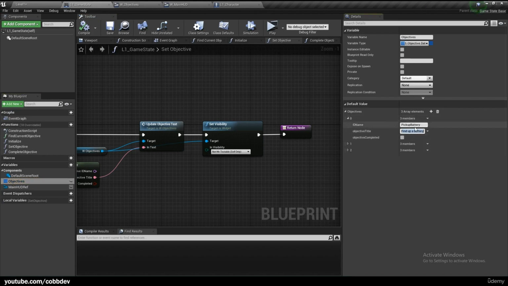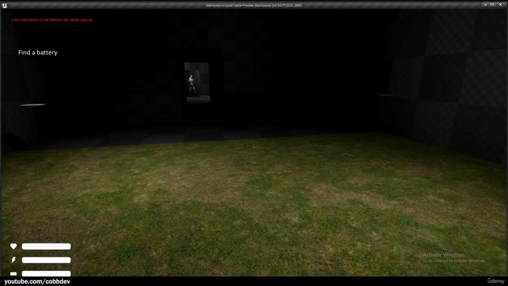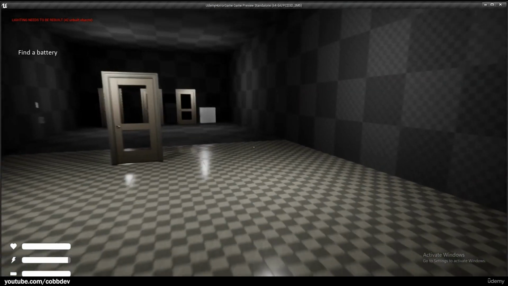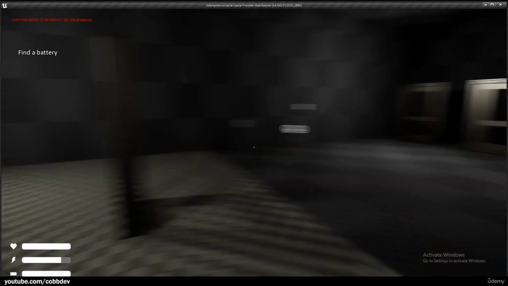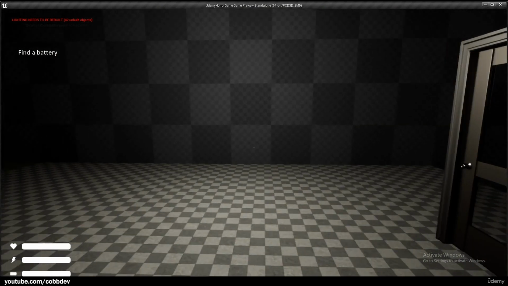I didn't even realize I typed that. We just want find a battery. And let's go ahead and hit play. And there it is. It says find a battery. That's great. Now if we go pick up a battery, we're back here, nothing will happen because we have no way to set the objective to be completed.